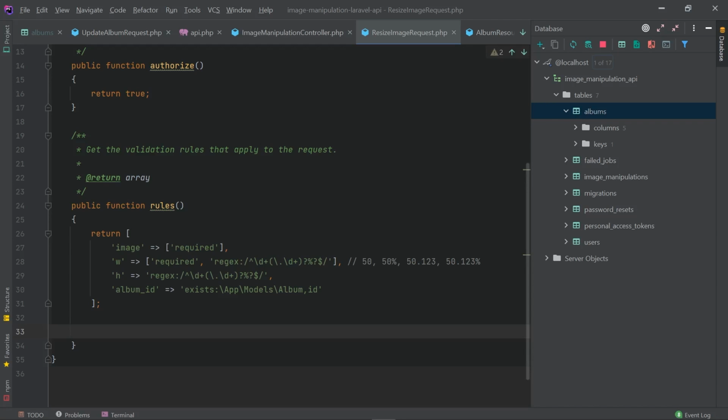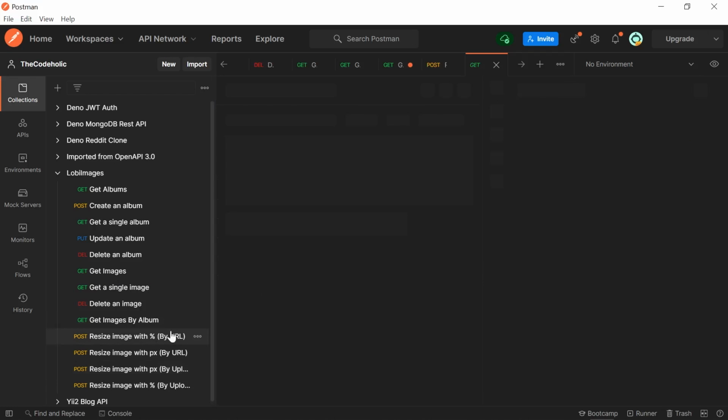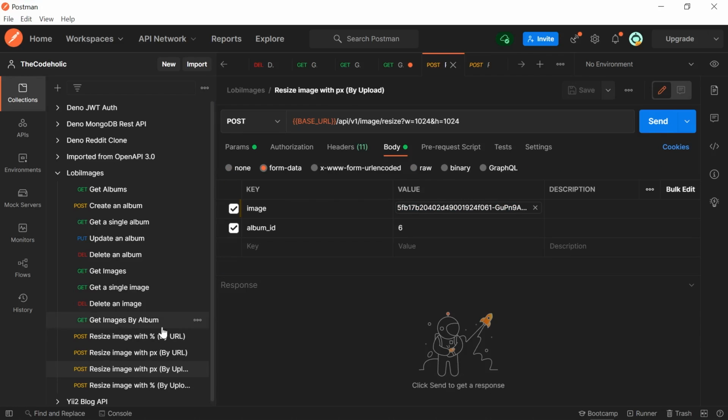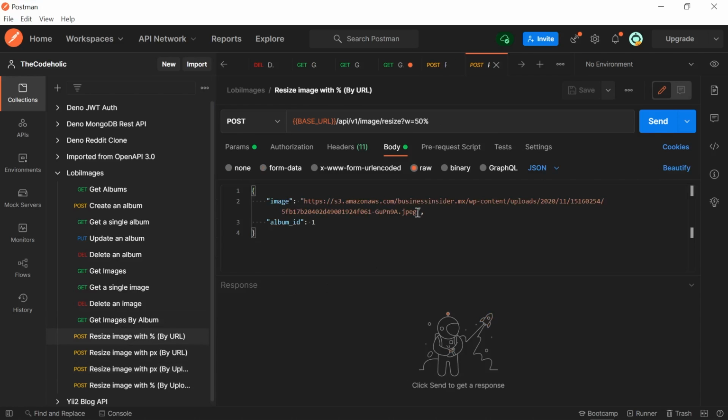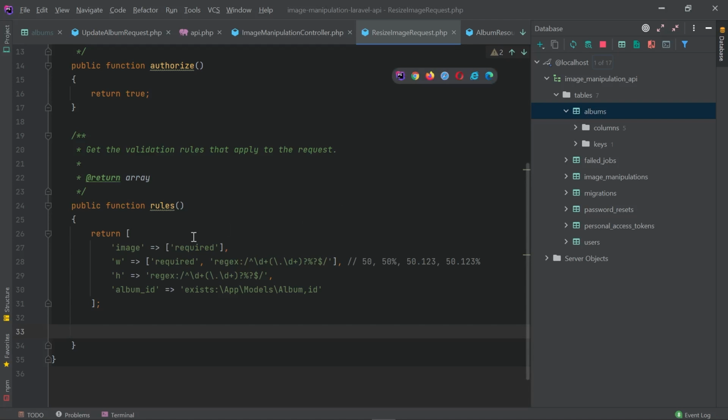However, that's not enough. So image can either be a URL or it can be an uploaded file. So we need a rule to basically check that this is a valid URL, if it's not an uploaded file. So if the user just passes 1, 2, 3 right here, we should show a validation error that, hey, this is not a valid URL. Okay. Only giving required on the image is not enough. That's my point. So let's actually change this into a variable, and we have to dynamically add some rules inside that rules array.